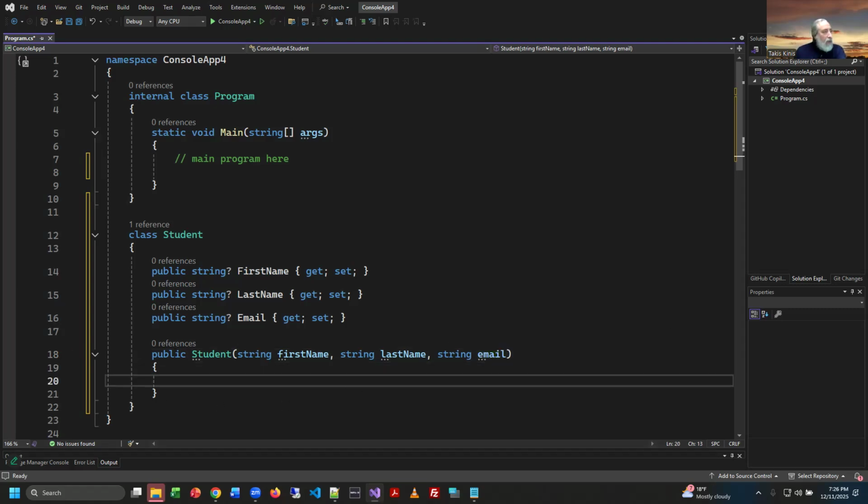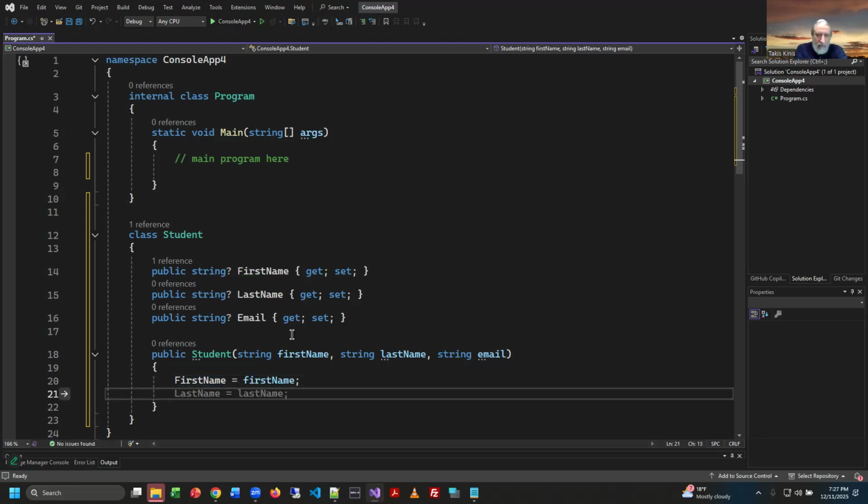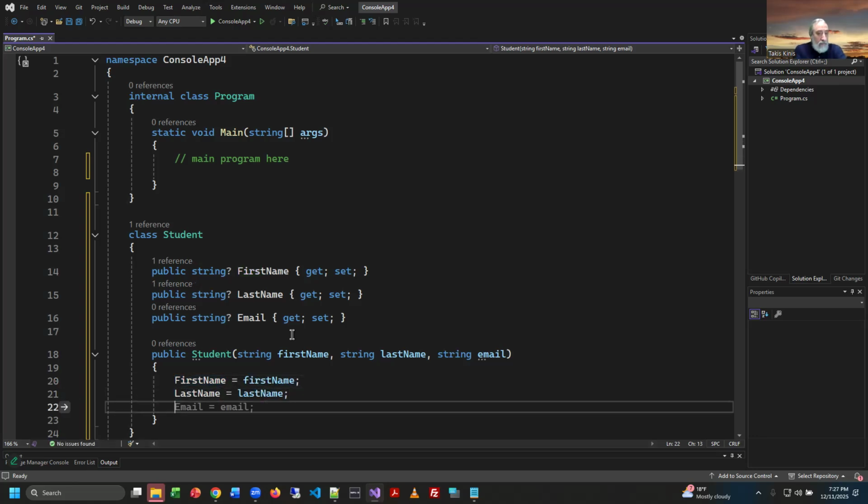All right. Then we're going to want to take all these and apply the incoming values to the internal data fields. So I'm just going to very simply do first name equals first name, last name equals last name, email equals email. Thank you, Visual Studio, for doing my typing for me. And more importantly, don't think of that as cheating ever.